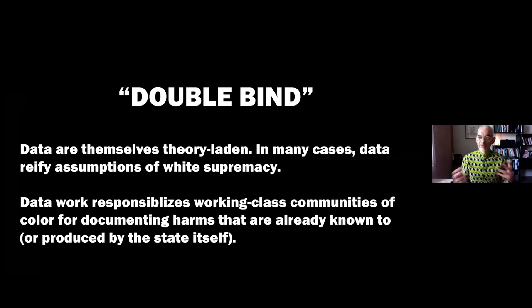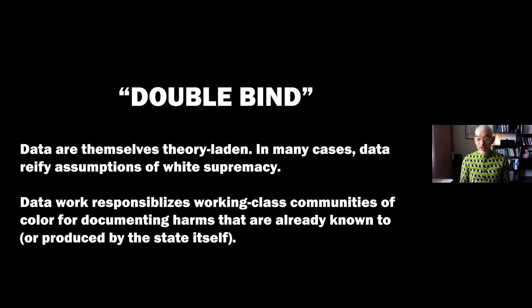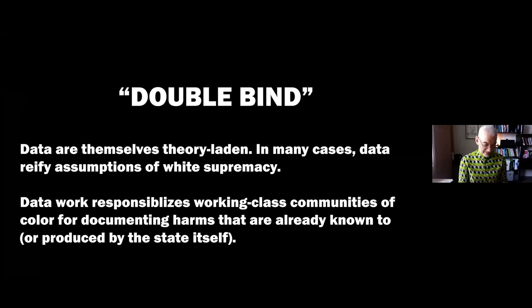Another way to make this more concrete: data work responsibilizes the very communities who are harmed by policies of the state to produce evidence — evidence that is largely already known by the state. As Muhammad writes, modern understandings of racial difference recapitulate the concepts of blood and heredity via statistical reasoning. In the last century, the state formed primarily by measuring Black lives and their worthiness as citizens and humans via crime statistics — via measurement of criminality, disease, and intelligence. Metrological articulations of racial inferiority undergird American life and have shaped it since the 19th century. From this perspective, data themselves are artifacts and traces of intense social conflict. Working with data demands resources, including in many cases the labor of community members themselves. Such a demand directs community resources towards clerical work, public relations, and scientific communication, rather than the redress of structural inequality.